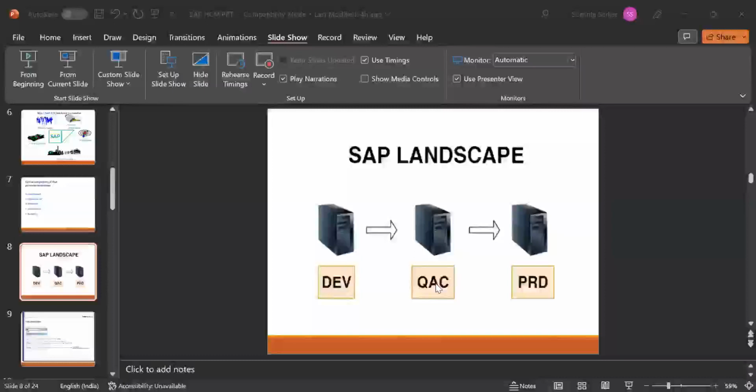And if they are asking what is ASAP methodology, you can talk about these 5 phases. First is project preparation, then your business blueprint, then we have realization, fourth is testing, and next is go live. Okay. Now, what is support project?